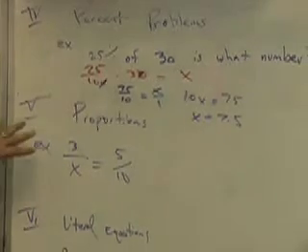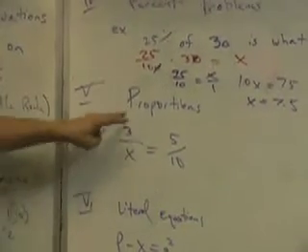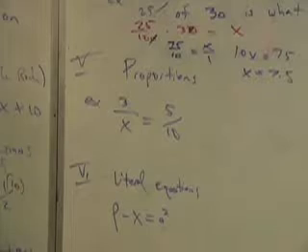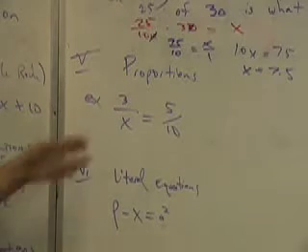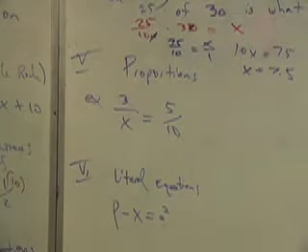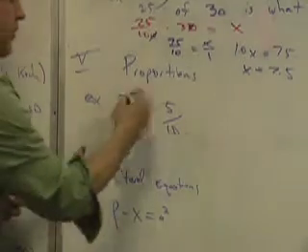7.5 out of 30 is approximately 25%. Thank you. Number 5, who's next? Emily? What's one of the last things we need to know for this test? Proportions. Proportions, like this? How would we solve that? You would cross multiply. Right, what would you get?